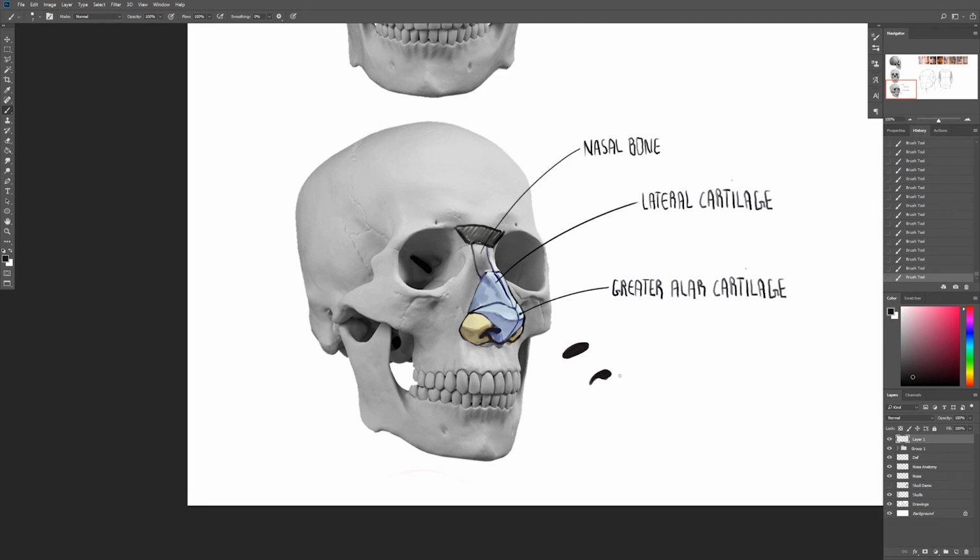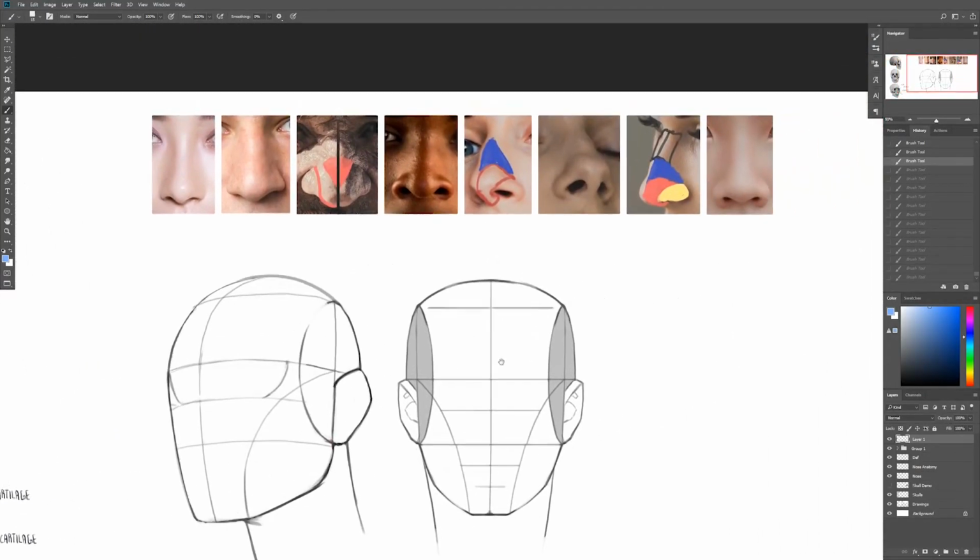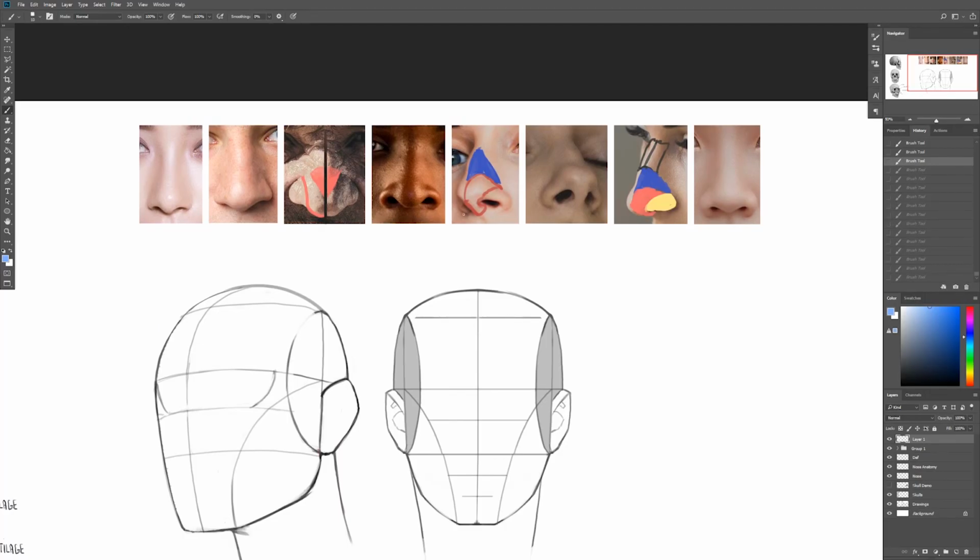or a shape like this instead. So now that we are a little bit more familiar with the anatomy of the nose, a really good exercise is to do what I just did now and try to draw those same shapes onto real noses on photos to be able to train your eye to spot those different shapes. And then when you're actually about to draw it, they'll pop back in your mind, and you'll be able to pay a little bit more attention and to ensure that your noses are a little bit more accurate.